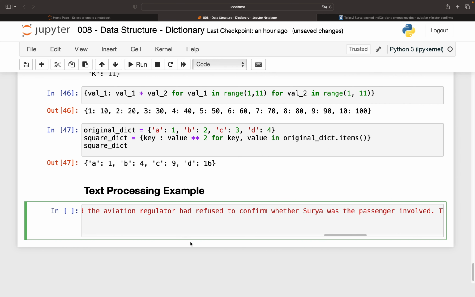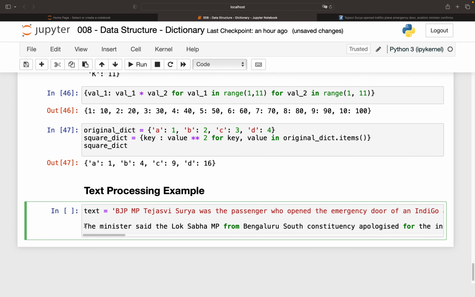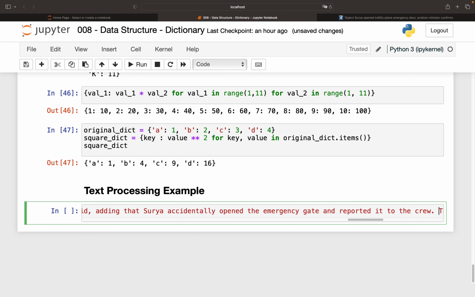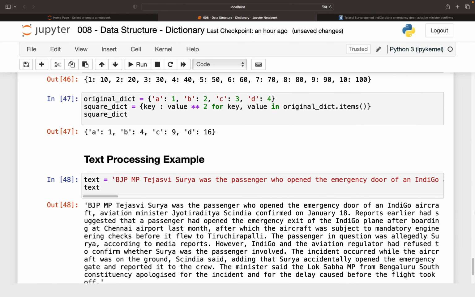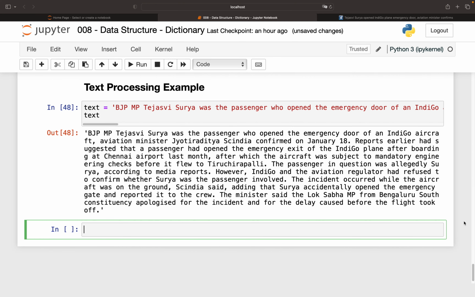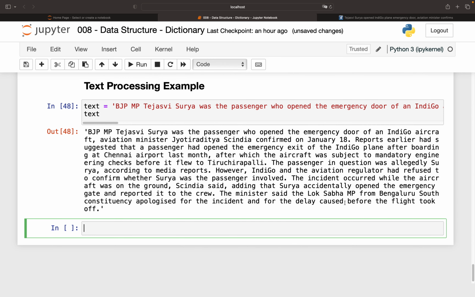Then I will be doing it and I'll go by the end. So you need not worry. I'll just try to create a variable which has this. So good, so we have a lot of information here, right? So what we'll do, we'll count the frequency of words in the text.